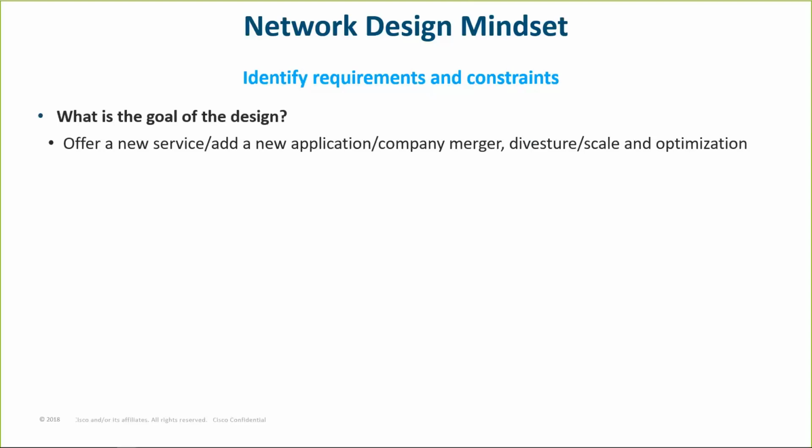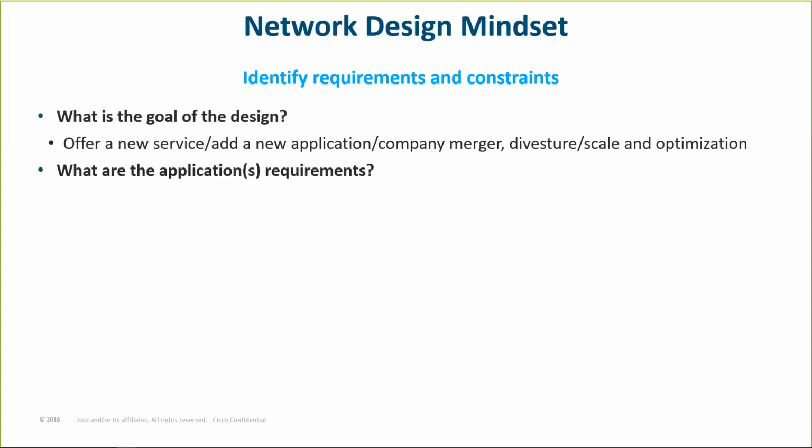What is the goal? Do we want just to scale the network? Do we want to optimize it? Because right now it's working well, but we want it to work better just because we have a big project that we need to take, and the network must be ready for it. Which I really wish would be always the case, but no.